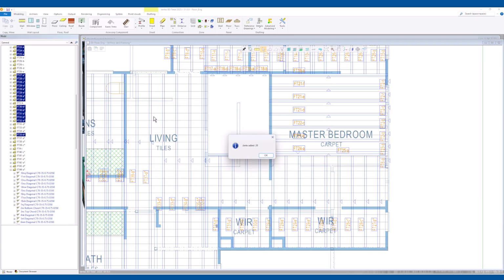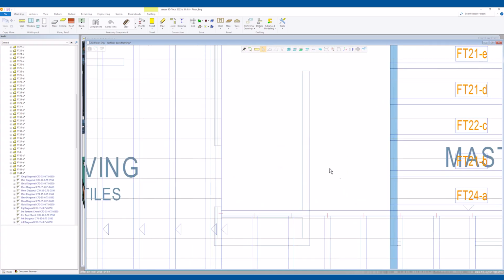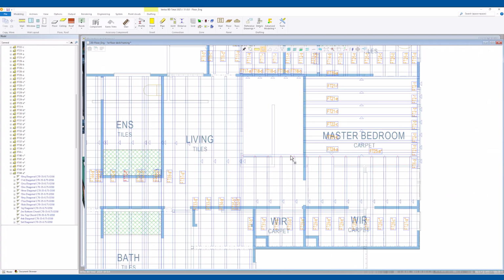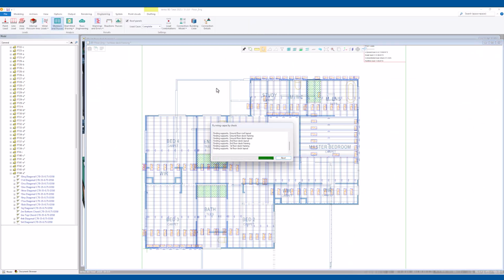So the software will add the screw pattern joints between these trusses automatically. See, these tiny red lines are the connections. And now we can test around with the truss engineering function again, to see if there's anything we missed.